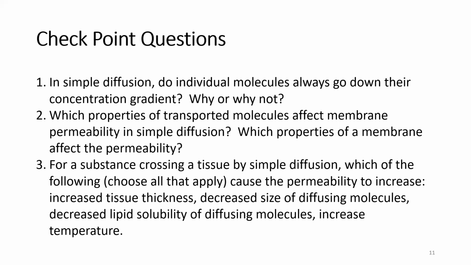Question 2, which properties of transported molecules affect membrane permeability in simple diffusion? So some of the properties that we kind of just went over. So what are some things that would make it more or less likely for a particle to go through the membrane, for the membrane to be permeable to said particle? Thickness of membrane. Yep, so I'm hearing thickness of the membrane, that's perfectly correct, size and shape. So as far as the first part of the question, what properties of the particle, so that would be size and shape, that's correct. And then as far as the second part of the question, what properties of the membrane, that would be thickness of the membrane, okay?